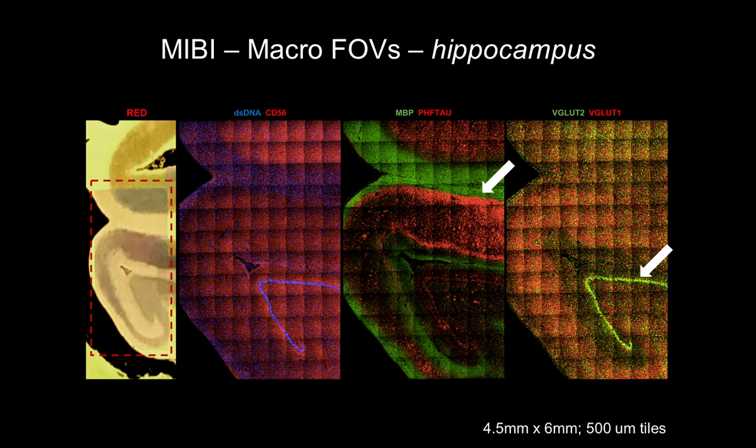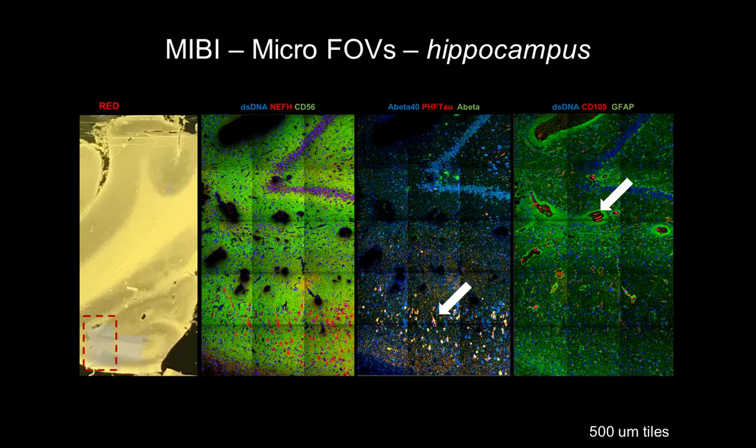So you can also have a visual picture of the tissue that goes along with these multiplex imaging files as well. So what happens when we zoom in a little bit? We can pick regions of interest and rescan. The area we're scanning now is closer to half micron resolution, where we're looking at 500 micron tiles, scanning at approximately 1,000 pixels by 1,000 pixels on a 500 micron tile.